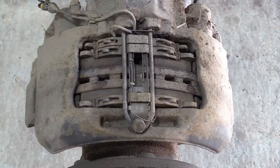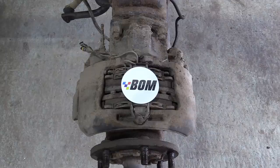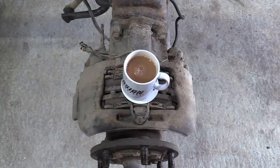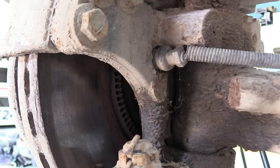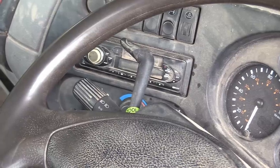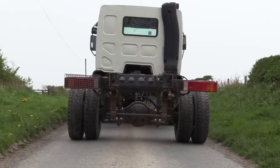It's hard to get a handle on the size of these brakes, so here's some merch for scale. We bought the donor truck for the engine and box, so this in essence is a free upgrade. But why stop with the front axle? It's also got a disc brake rear axle with ABS, a Jake brake, and much more modern design of springs. And a locking diff.